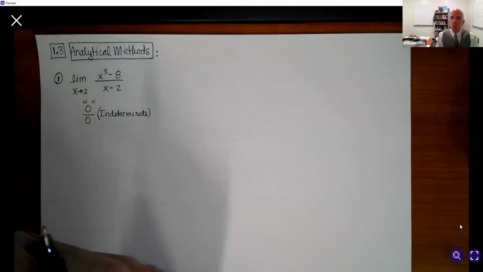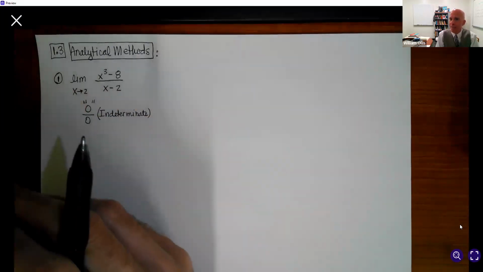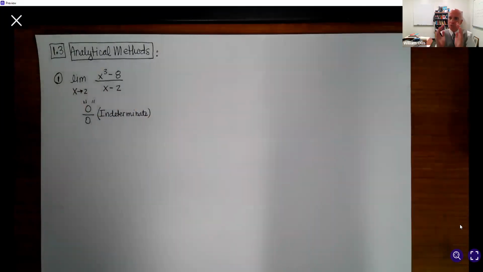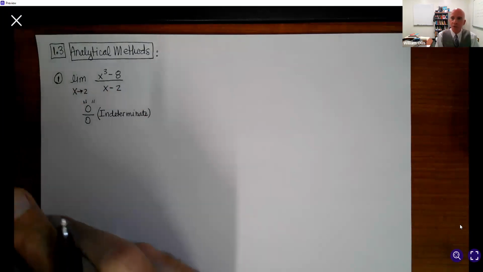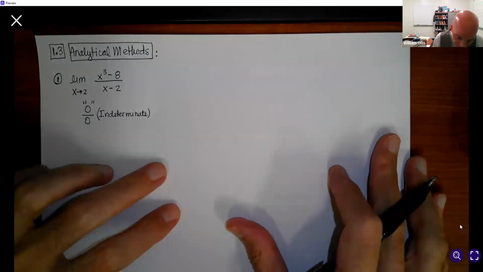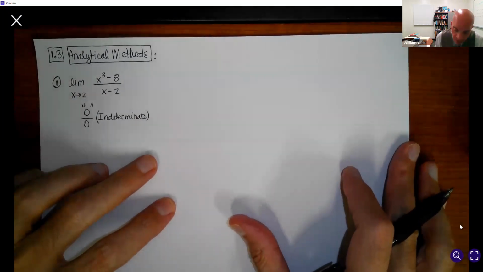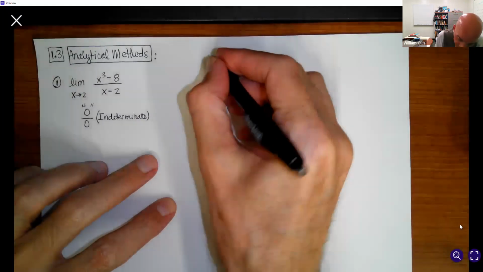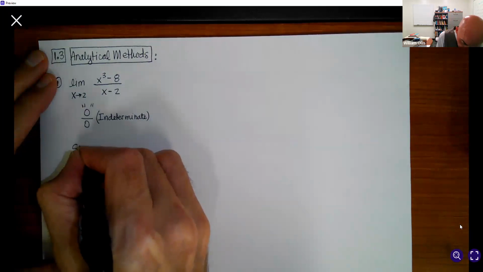So when an actual limit exists, the function must be somewhat well behaved, as long as we can approach the c from either side in a continuous manner. So don't discount the existence of a limit. It's actually a really good quality to have. So now what we want to do is utilize some of our college algebra. So I want to do a sidebar first. Let me just do it down here so I don't interrupt the flow of the problem.